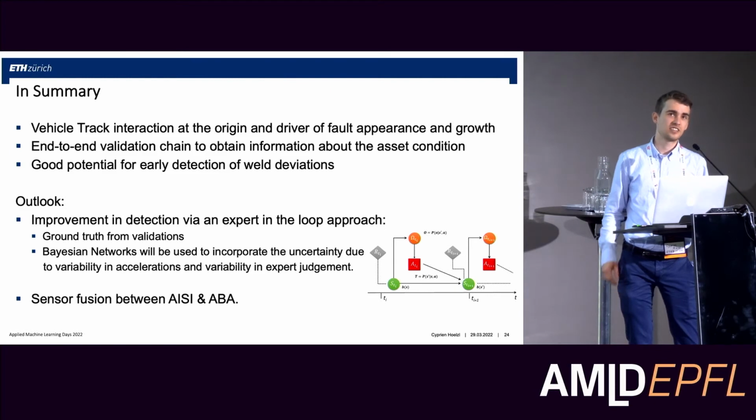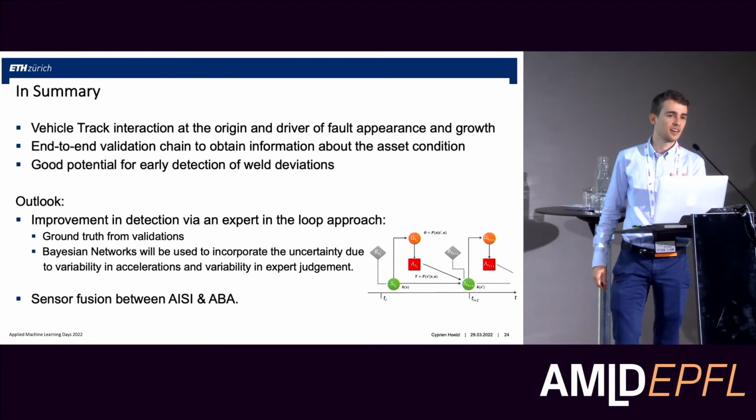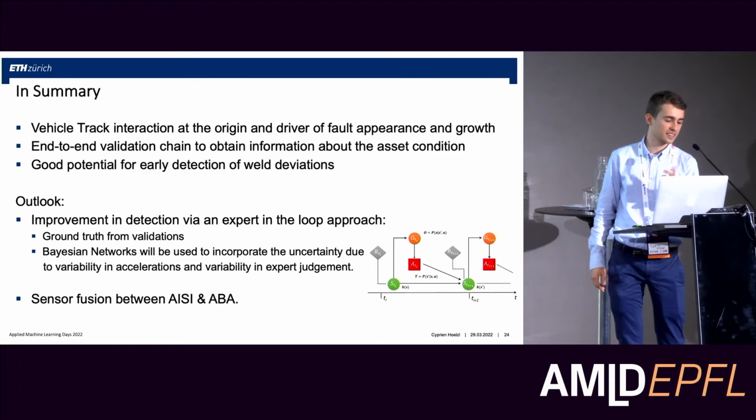Now we are working with over 10 different inspectors, and each of them gives their rating on their own welds in their own region. One thing you could think of is giving these welds in the different regions for multiple-person validation. So not that one inspector validates only one specific weld, but that they validate each other's, and in this way we can also quantify the variance in this evaluation.